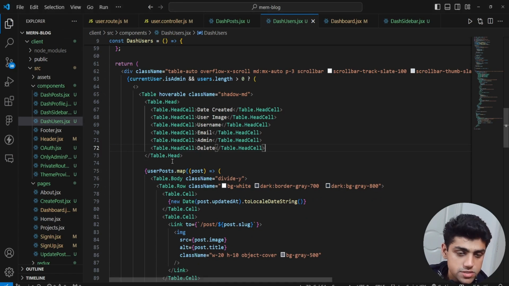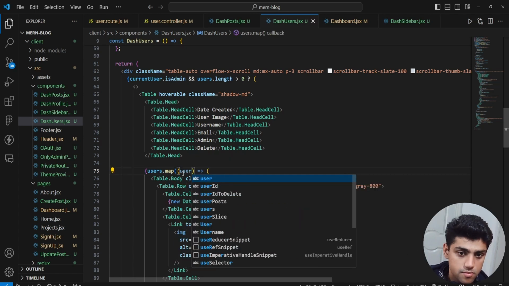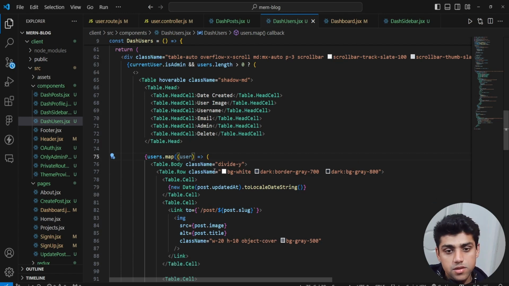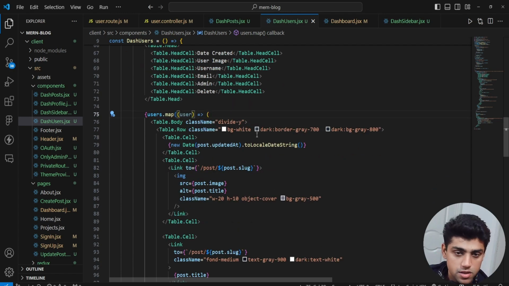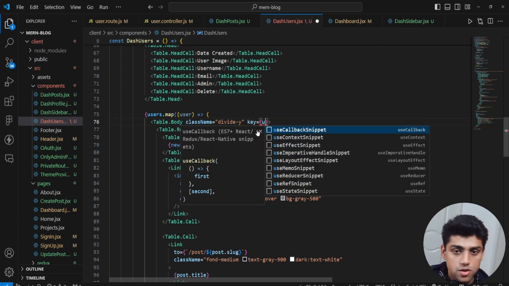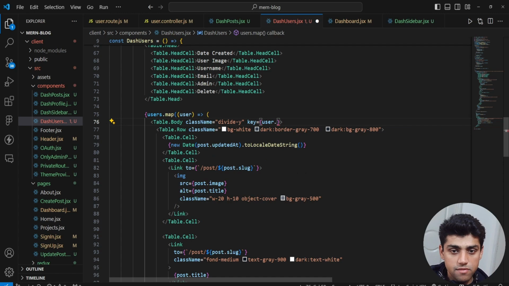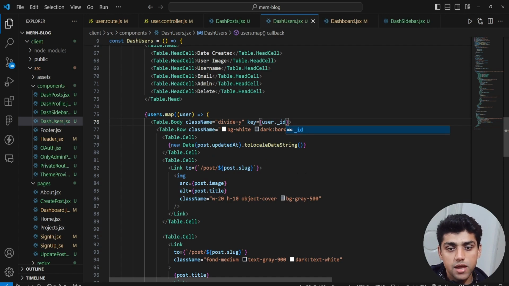If you go to the users.map, so it's basically going to be called users.map, and then we have each user like this, and we have over here key. So this is now a problem that was happening before. We have a key and we have _id. Basically, you could put anything you want. They're all unique. This was coming in the post issue as well.